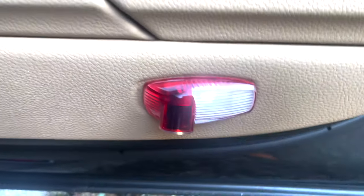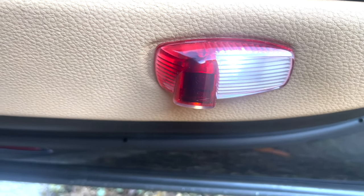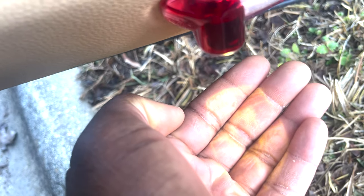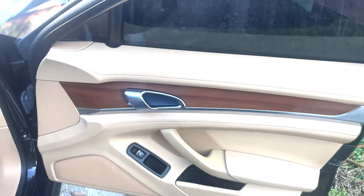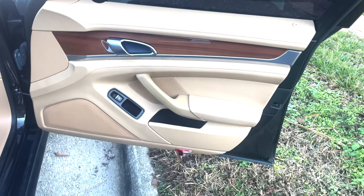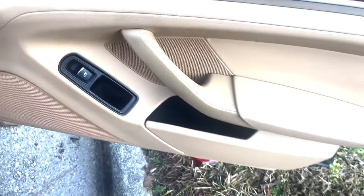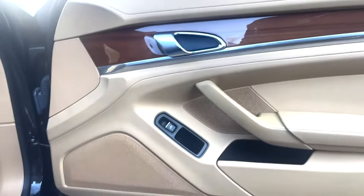We're going to get started on the next side — the driver side — which is going to be the exact same as what we did here. Looks good. Think it's going to look good at night. My only issue was that it took forever to get these lights. With my BMW I get those lights off Amazon, and every car I've owned I've gotten those lights off Amazon quickly, but with this one it seemed like forever.